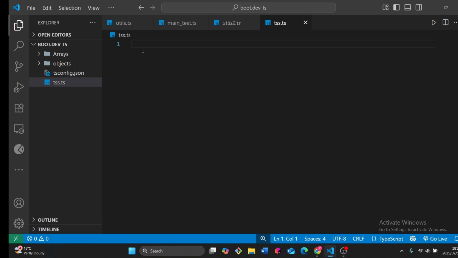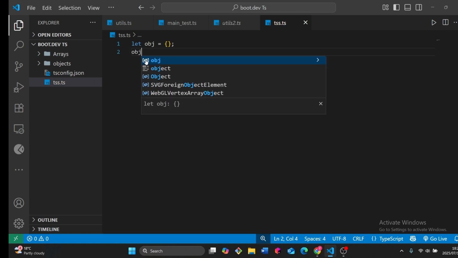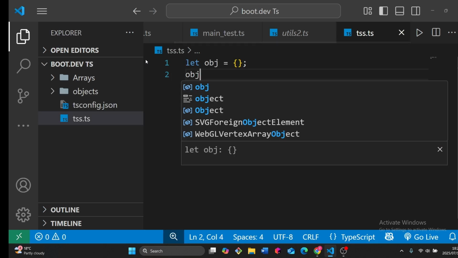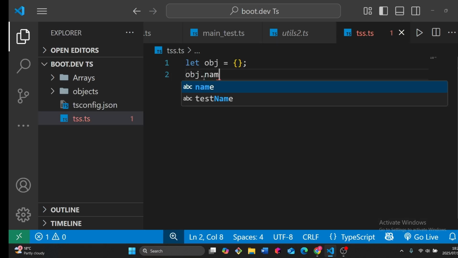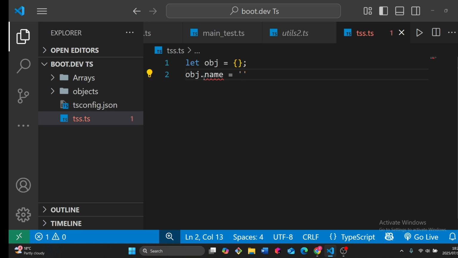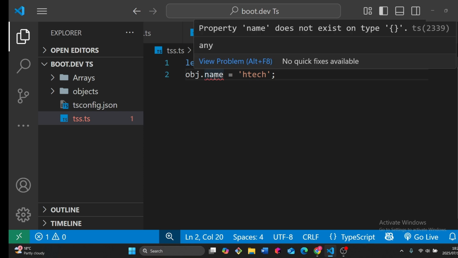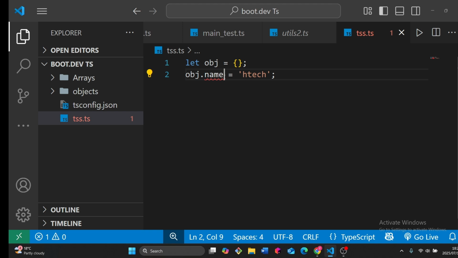Okay, let's just create an empty object. And let's do object. Should I increase? And then do object dot name is equal to hashtag. Okay, it does not exist, but if we do this, this is okay.